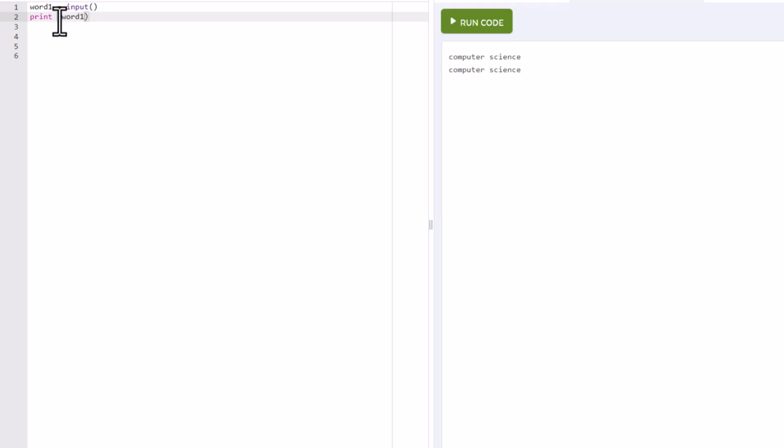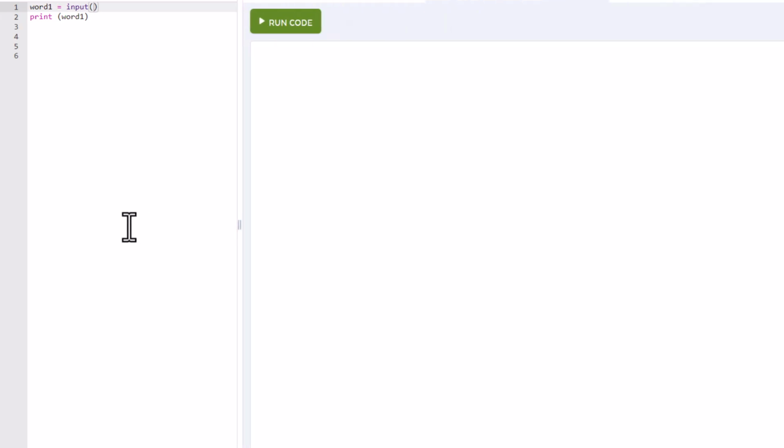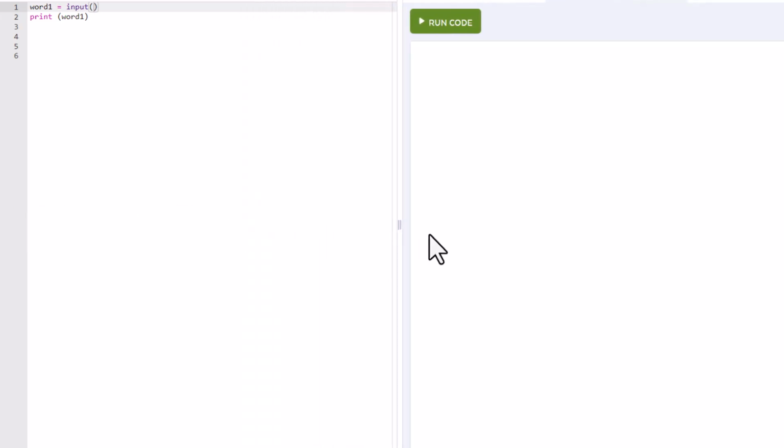Okay, now in programming we don't want to just leave this blank. We want to give it something, give some directions for our user, because our user can't see this over here. Imagine this program's running and there's just nothing over there. Okay, so the person that's using our program, we want to give them some direction. And so within that input right here, we're going to go ahead and use a quotation, and we're going to say please enter a word.